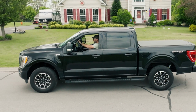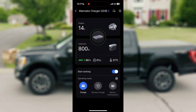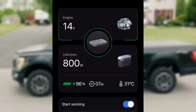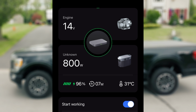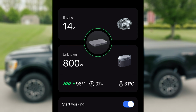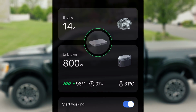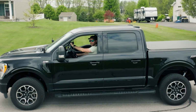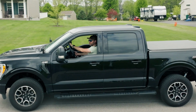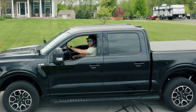All right guys, we've been driving here for only a few minutes. We're sitting at 14 volts, 800 watts. We're up to a 96% charge rate after very little driving, mostly just kind of cruising around like this. And it's indicating a full charge in 7 minutes from now. So super impressive charge rate. We are getting the 800 watts that it's claiming. And I'm overall very impressed with this.